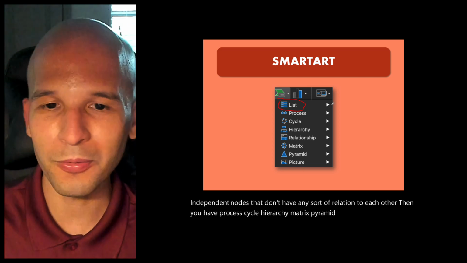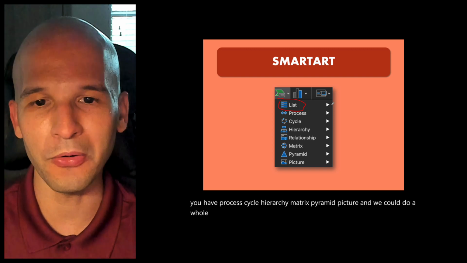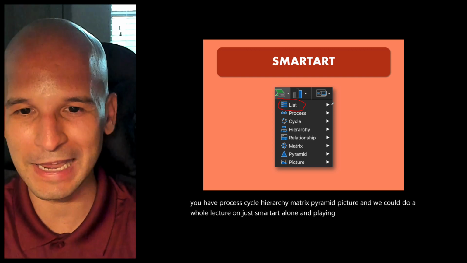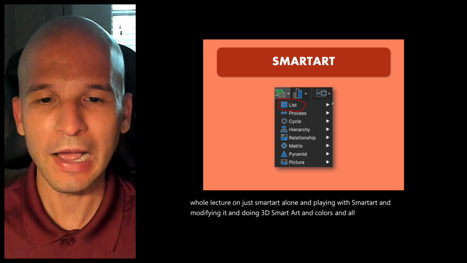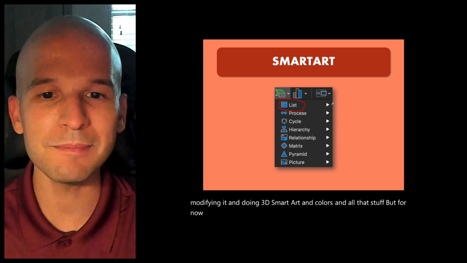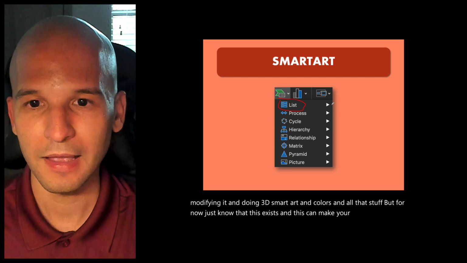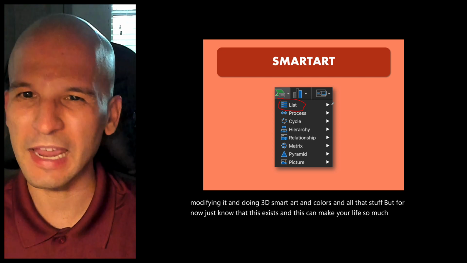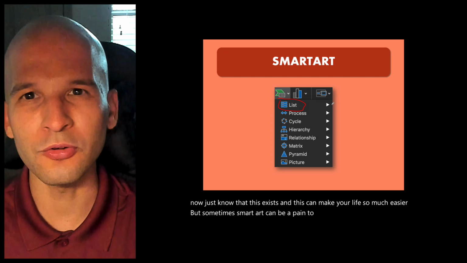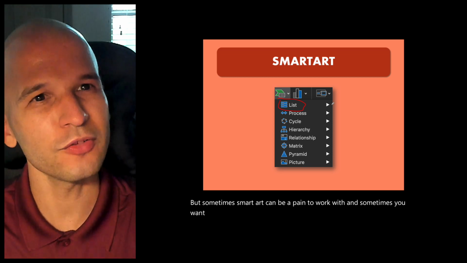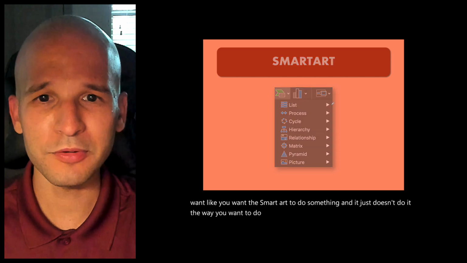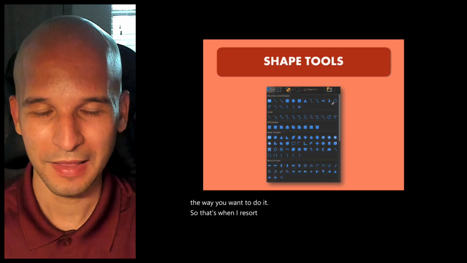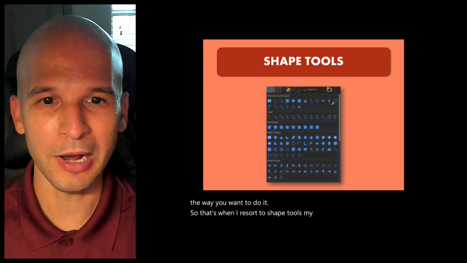And we could do a whole lecture on just Smart Art alone and playing with Smart Art and modifying it and doing 3D Smart Art and colors and all that stuff. But for now, just know that this exists, and this can make your life so much easier. But sometimes Smart Art can be a pain to work with, and sometimes you want the Smart Art to do something and it just doesn't do it the way you want to do it. So that's when I resort to shape tools. My other best friend when I do PowerPoints.